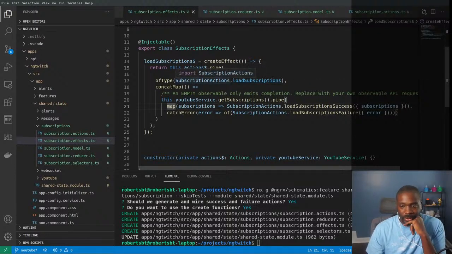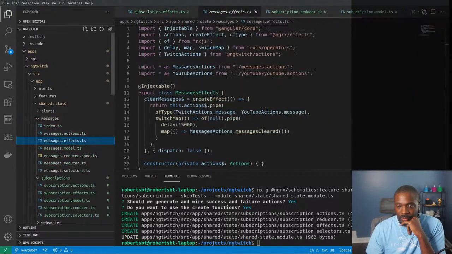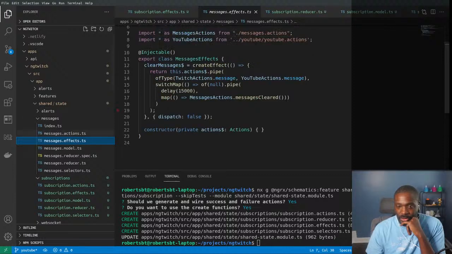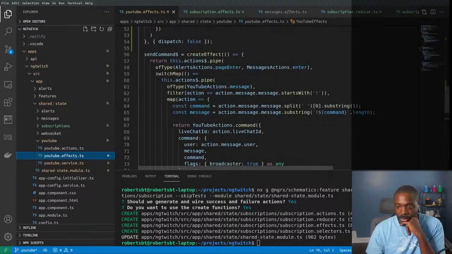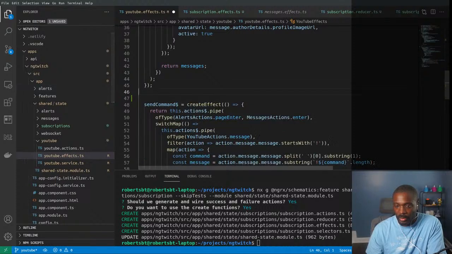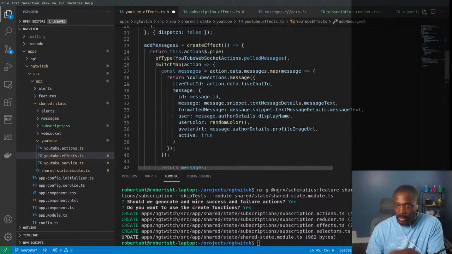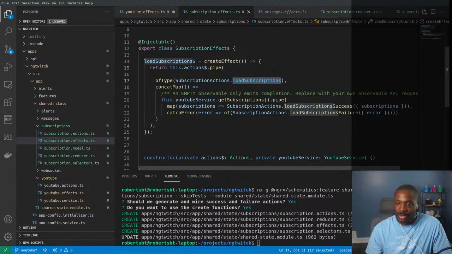So this one won't be listening to load subscriptions. It'll be listening for messages, not those messages. This will only give me check when I actually get messages from the WebSocket.